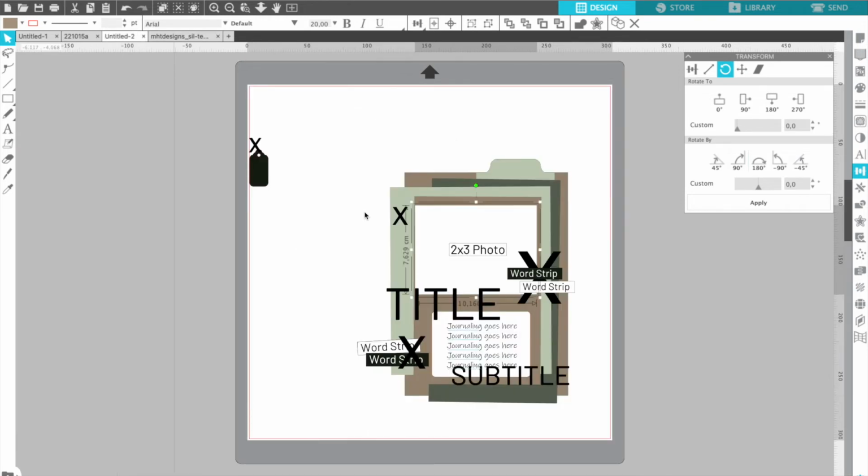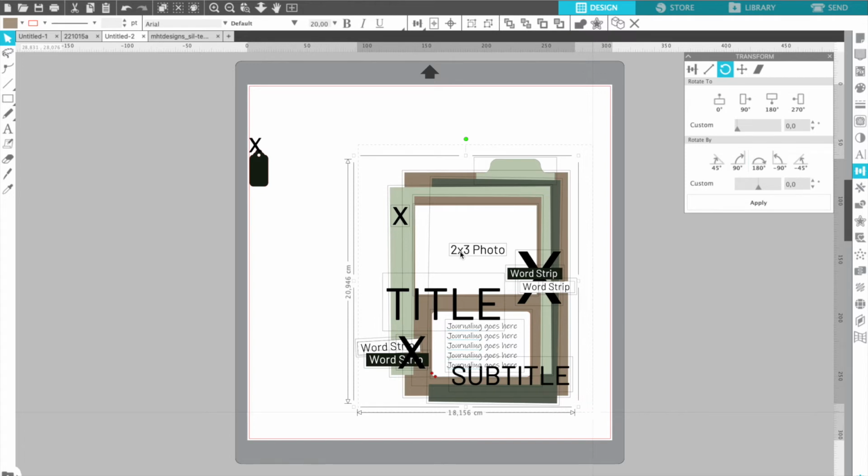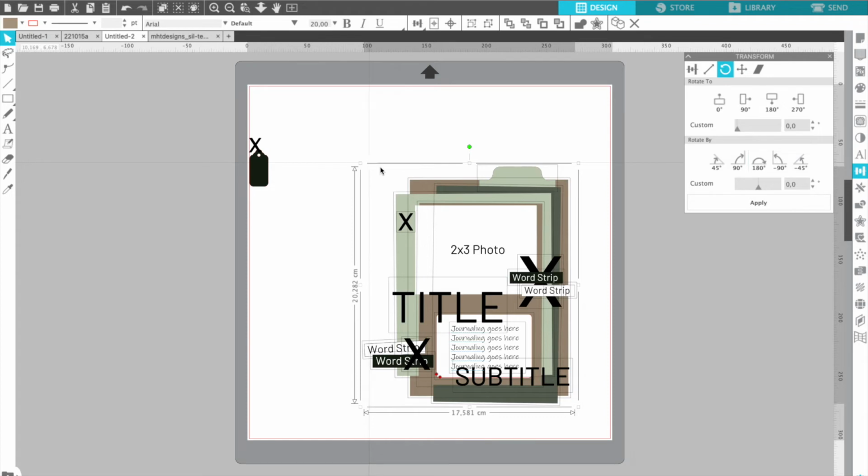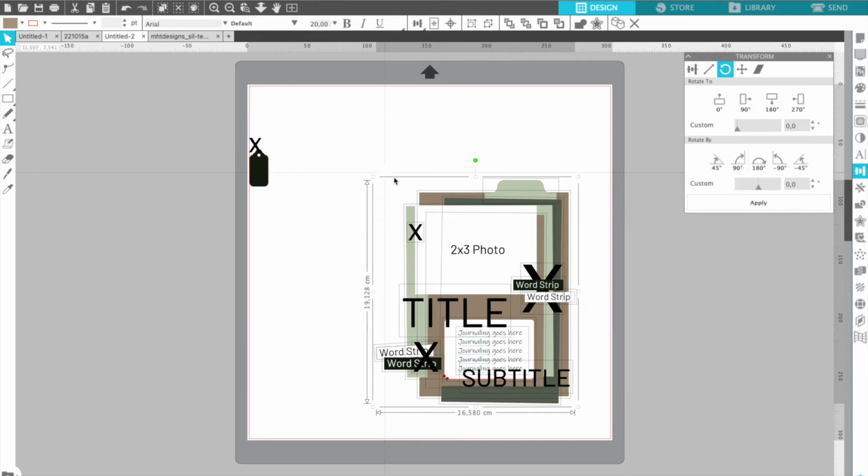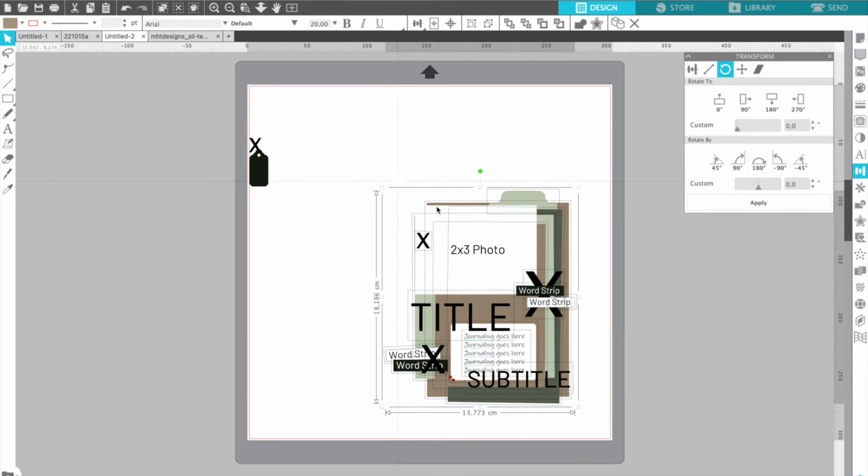So we could technically then make the rest of this a little smaller. But you don't have to go exactly according to the template either. The template is just there to help you jumpstart your page, and then you can go from there and do whatever you want. So I'm just making sure the photo is deselected, and then I'm making it a tiny bit smaller. You see there's that little cross there for the embellishments. So I think that's where I'm, oh, it went too far. Don't go so far. Go back a little.